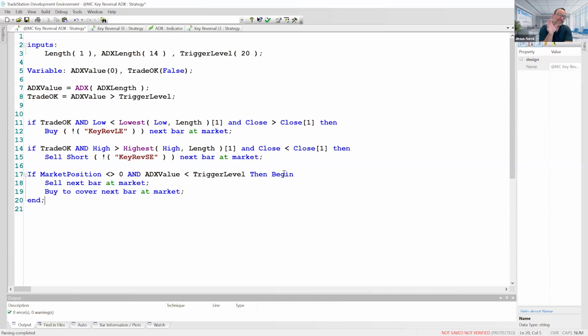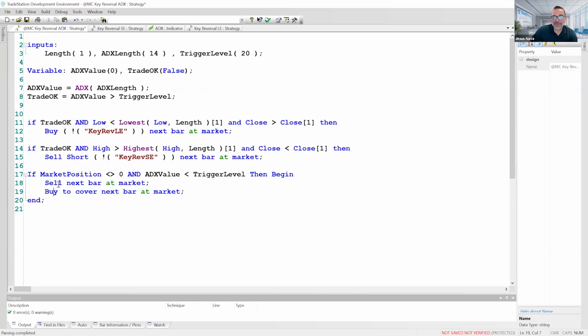Notice what I did here. I did an if-then statement. This is an if-then block statement. It has two actions. It has the action to sell, and it has the action to buy to cover. In strategies, the action to sell next bar only closes a long position. So it doesn't go short. In order for the strategy to go short, you have to use the sell short action word. So let's just understand that and remember that, because you may think, well, this will take me short. It doesn't. Sell inside of EasyLanguage only closes a long position. If you want to go short, you have to use the combination sell short.